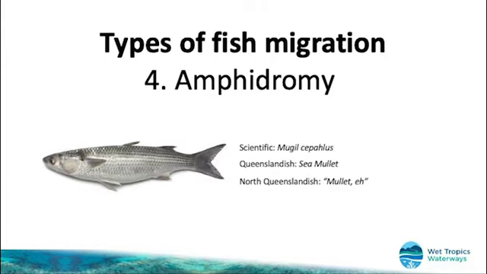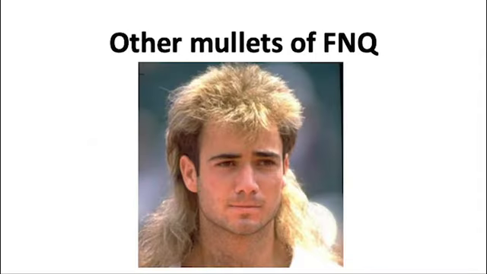Moving on, we have another group of migratory fish called amphidromous fishes. A good example of these is Mugil cephalus, the sea mullet, or mullet. These are fish that don't necessarily migrate to spawn, but they do make mass movements between fresh and salt water. So you'll see big schools of mullet moving up and down the river systems between the estuaries and the freshwater, and they need that movement for a whole range of reasons, but it's not for spawning.